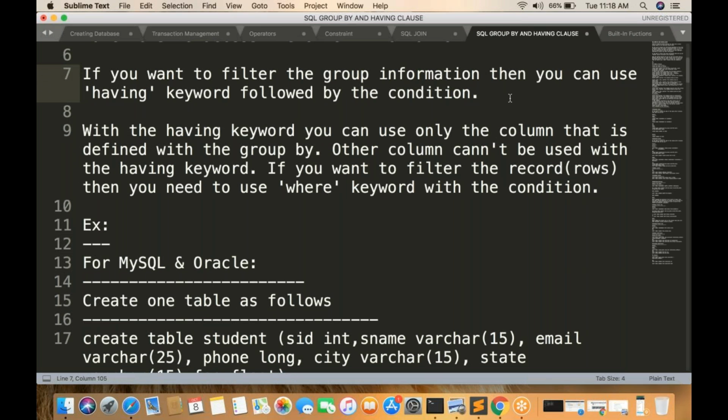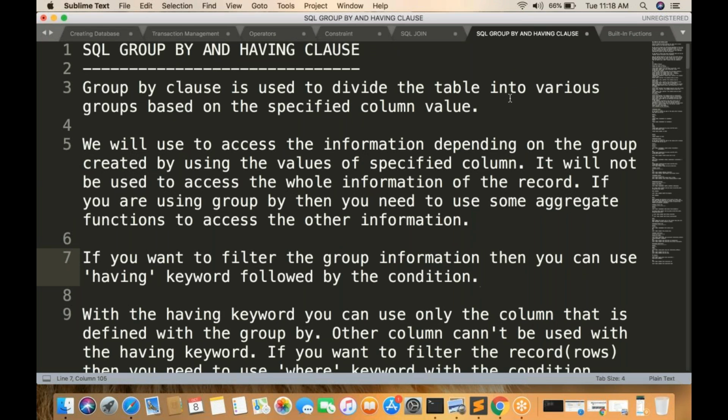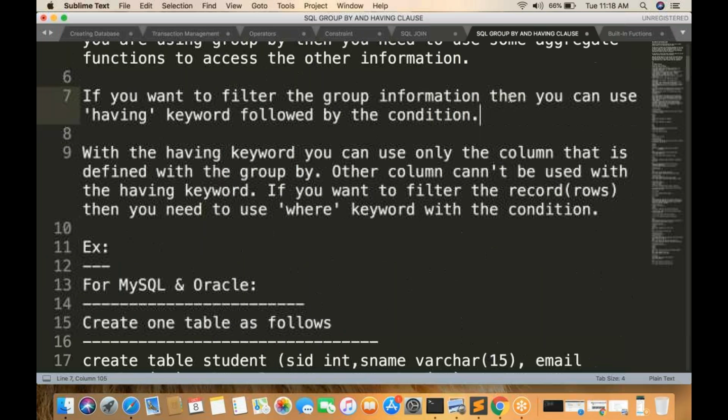If you are not specifying any condition, no problem, you don't have to use having. But if you want to specify some condition while accessing the information in the group, you can use the having keyword. And with the having keyword you can use only the columns that are defined with the group by.